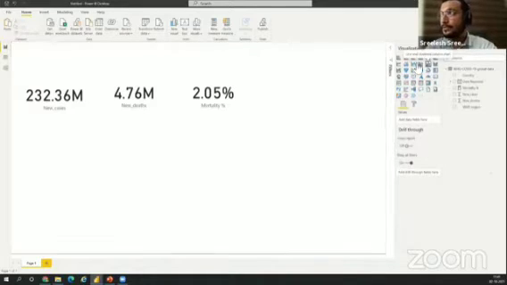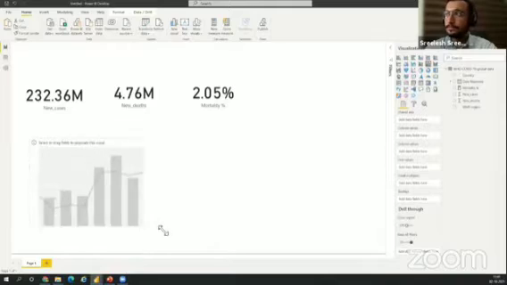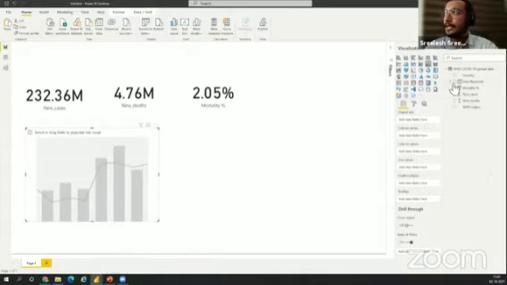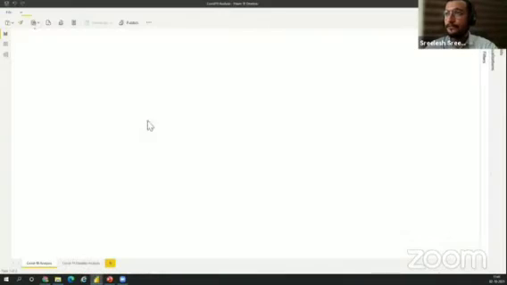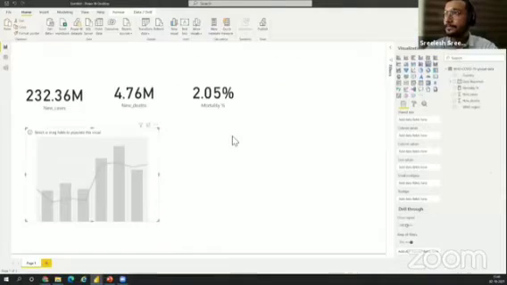So in this, I'm using line and clustered column chart. Here, we need a few pieces of information. One is my data axis in the X, and we have primary and secondary axis. On one side, we will be using the number of cases, and on the other side, the number of deaths. So we will do the same.